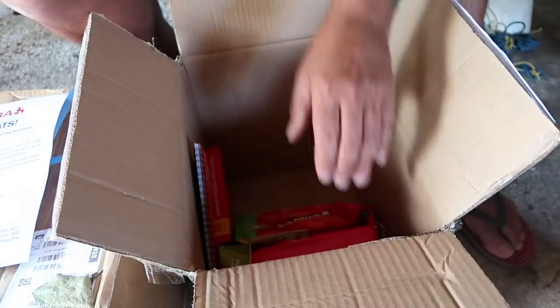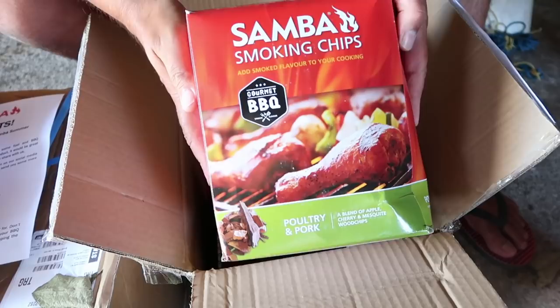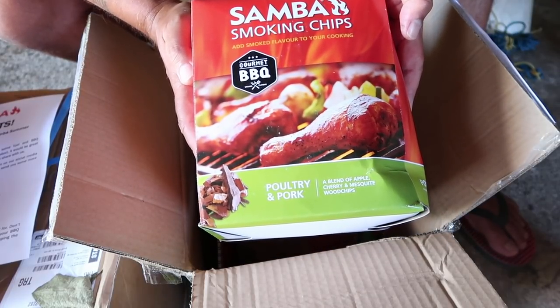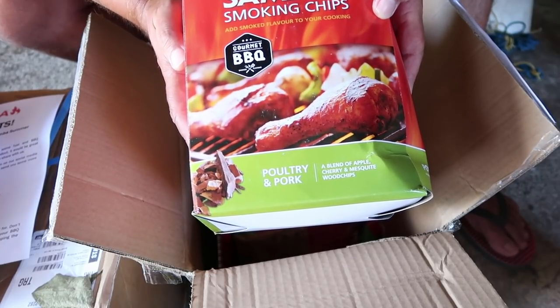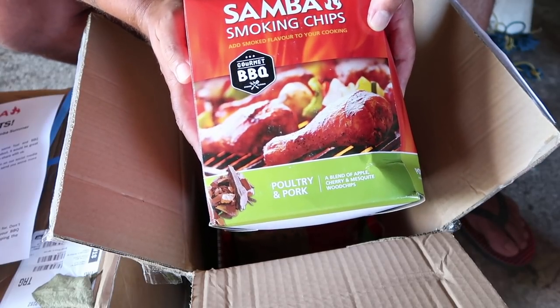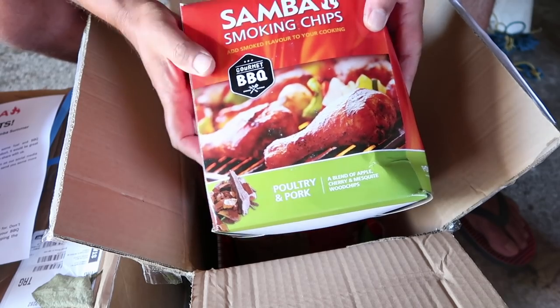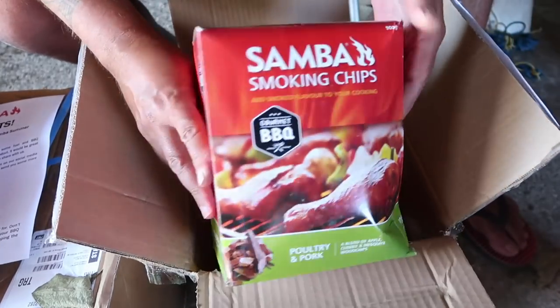Oh, I'll show you this one here first. Oh look, a nice box of poultry and pork smoking chips, a blend of apple, mesquite and cherry. Reading this upside down. Yeah, a blend of apple, cherry and mesquite wood chips for poultry and pork. Awesome. I enjoy using these too.